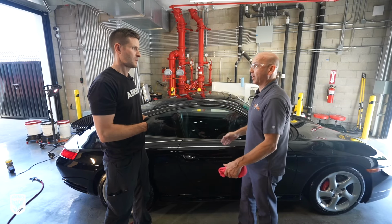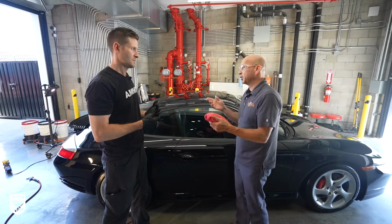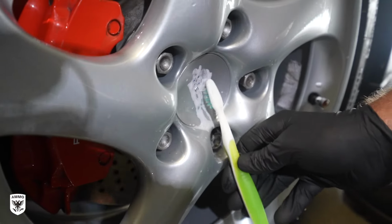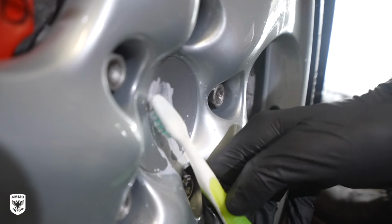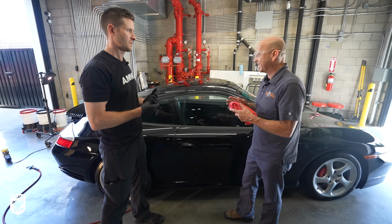Yeah. Going back to the beginning, not every person is capable of polishing their own paint or wants to, but they all want a clean car, right? And you can spend the time to get a toothbrush and some cleaner and clean the rubber, the door jams, the tires, the wheels. And if you can't get it all done in one day, well, you've got a few weekends, right? So for an enthusiast, this is detailing.